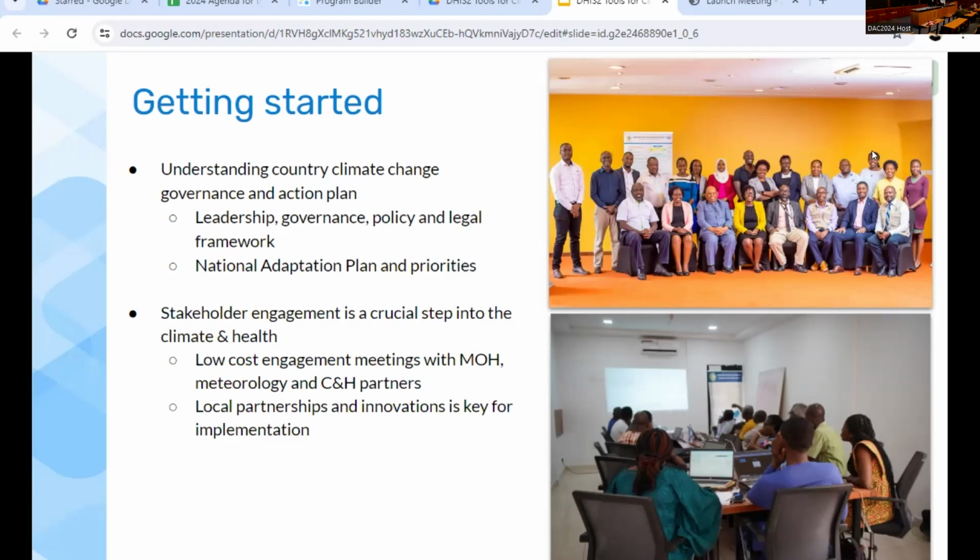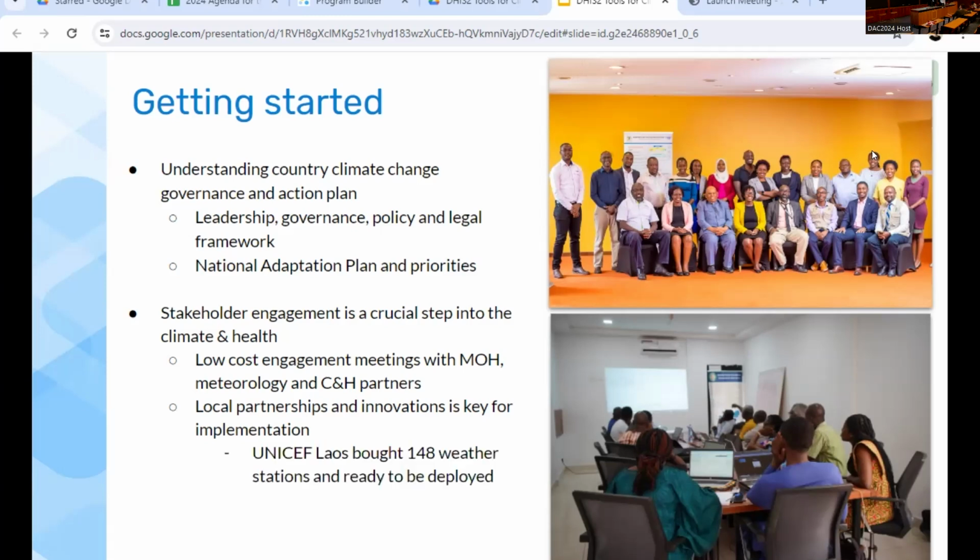We also note that having a platform like that gives a lot of opportunity for people to start thinking of some partnerships. Most of the times when we hold these meetings, people get on the side and start discussing, I've been struggling with climate data, can I be supported? So in that way, you then start to have local partnerships that can actually help with country implementation.